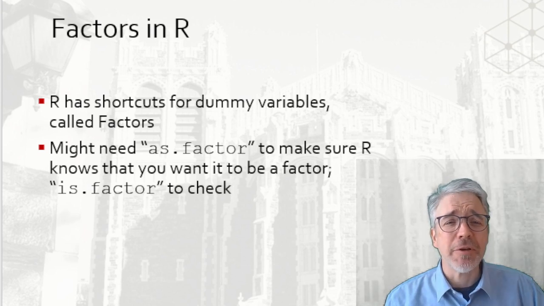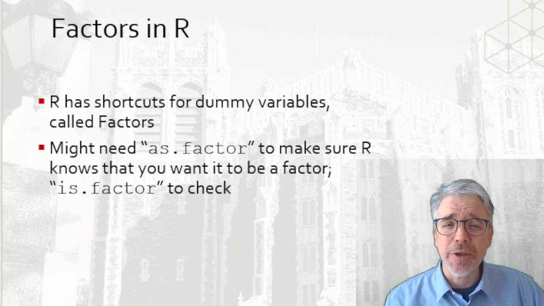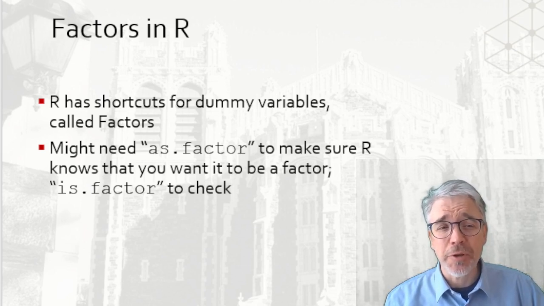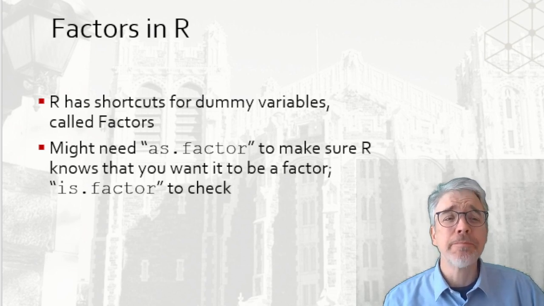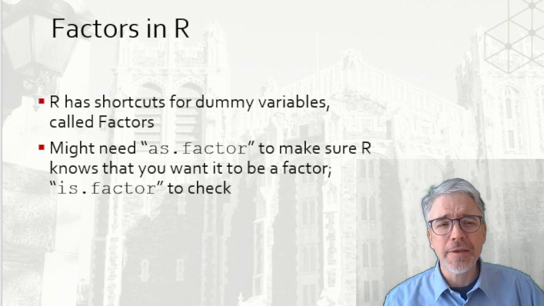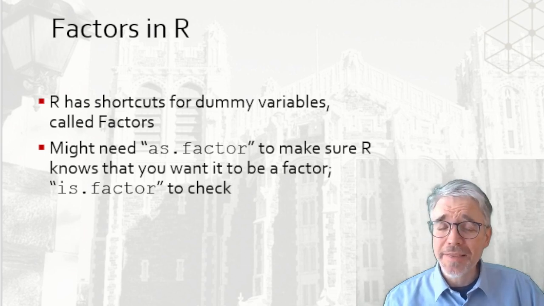For instance, if you have a set of dummy variables in education, you could have just one factor called education. That's a lot simpler notation. But R is still going to interpret that as split that factor into lots of dummy variables and do a regression with all but one of those. And again, you want to make sure that happens.